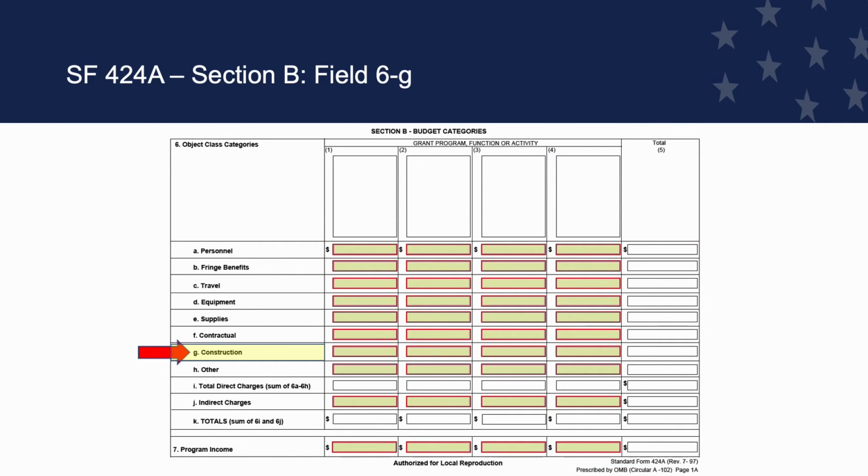Field 6-G. This is where you enter the required funds for construction for the selected program. This is an optional field.